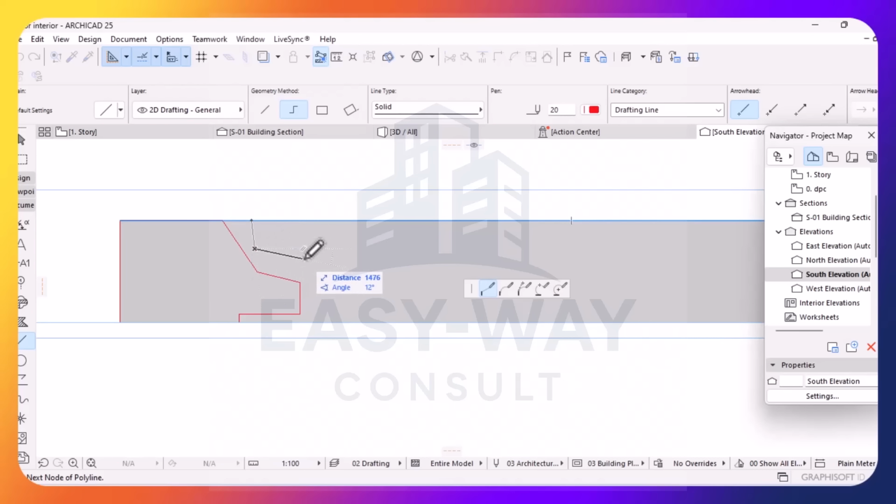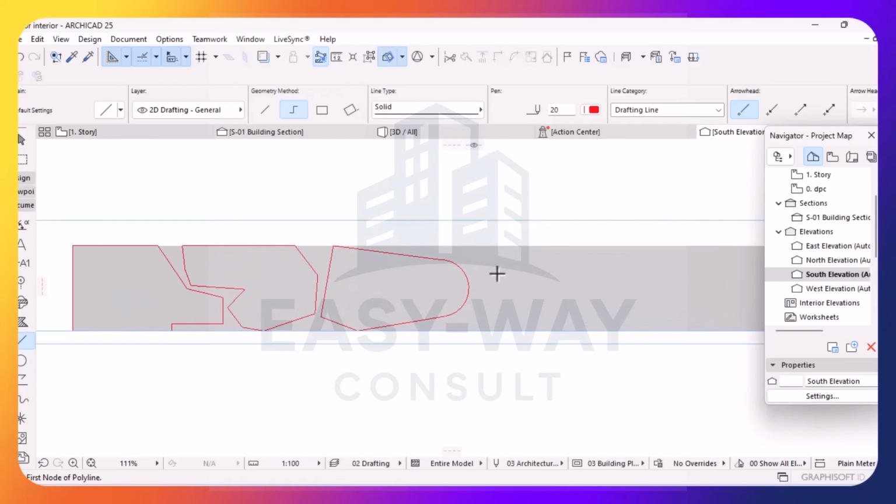You draw for another color. You close it. And we go to another one. You close it.